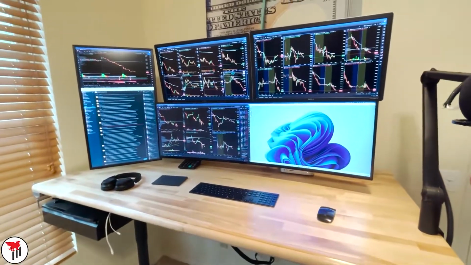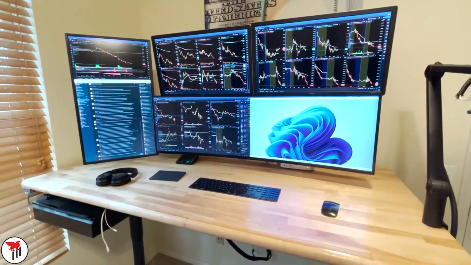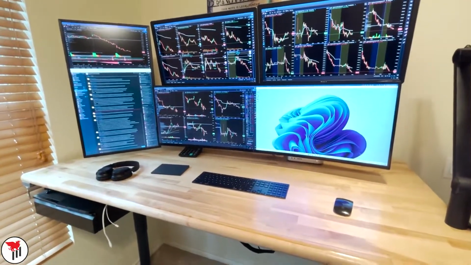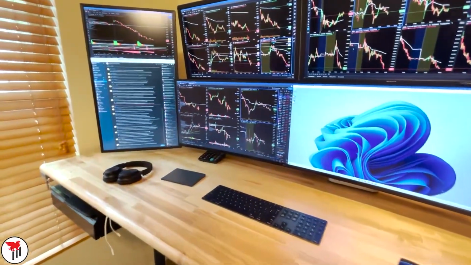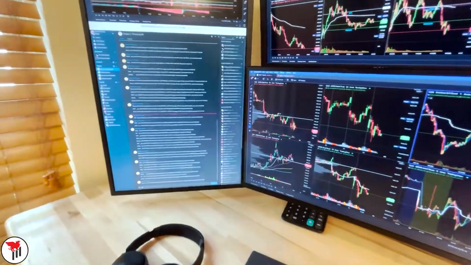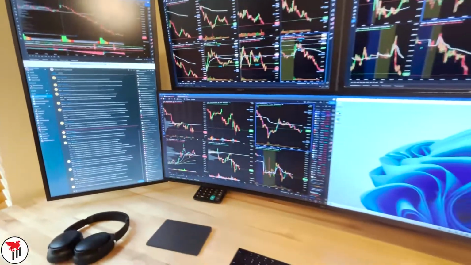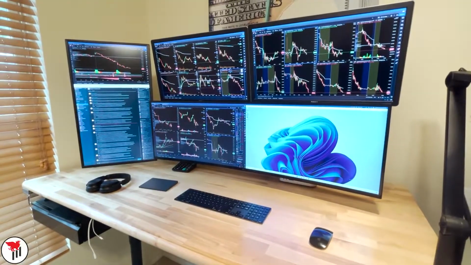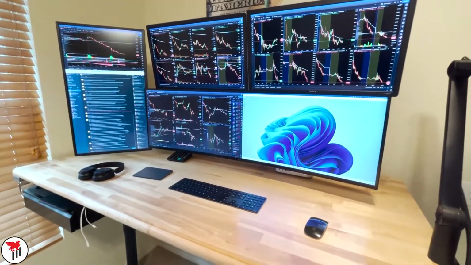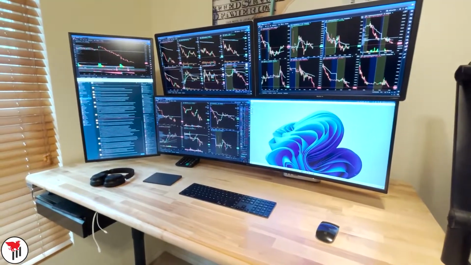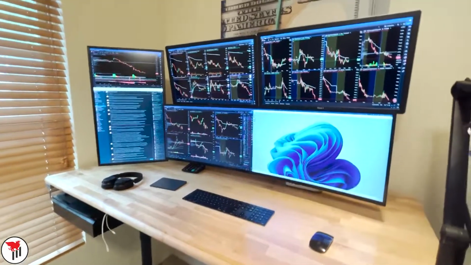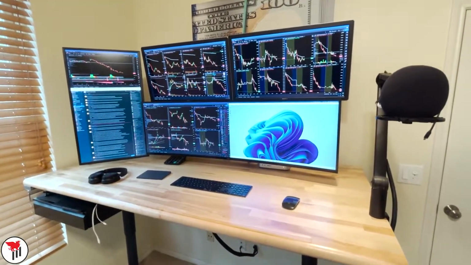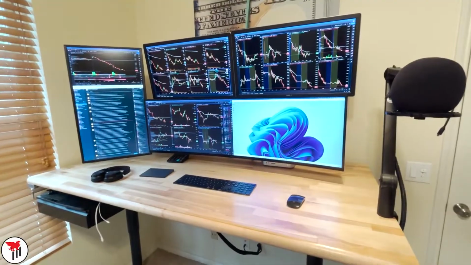It handles TradeStation within Parallels, TradingView. Sometimes I'll even have Thinkorswim up at the same time. So that's 3 charting platforms at one time. We've got the Think Tank going constantly over here. And this thing just handles it with no issue whatsoever. I'll occasionally fire up Adobe Premiere for video editing and things like that. It renders videos incredibly fast, faster than anything I've ever seen. And again, it does it without any type of fans kicking on, any type of noise or anything. It just powers right through.